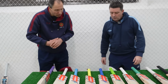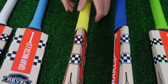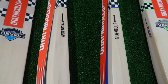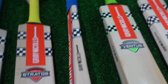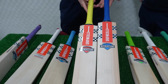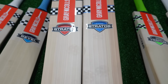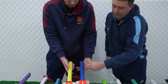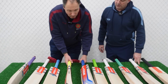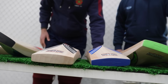So we've got two options in the Stratos, Yes. different colourways. Well, yes, we have, haven't we? Again, really good options. Funky stickers, I quite like those, and they change with the grip on, and so that's quite cool and quite different. I do like the fact that it's a bit lighter on the light version, and obviously that is, again, as you can see, without me saying too much, shorter blade. Yeah. So yellow grip, red stickers is the shorter blade, blue is standard blade length. Isn't it? Yeah. That's the biggest difference between those two. It is, isn't it? I like the spine in that as well. Very similar to the Revel, but a little less pronounced, I think, on that one.